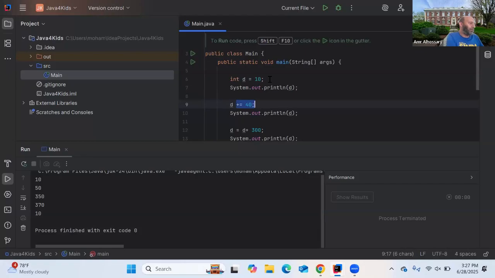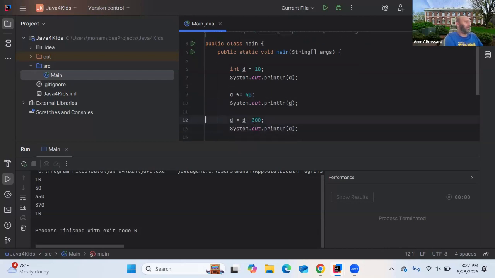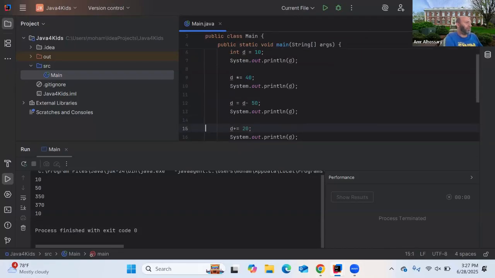Let's just play. Now we get the idea, but I want to try more different operators. So instead of plus equals, let's say times equals 40, becomes 400. And then minus equals 50 becomes 350.